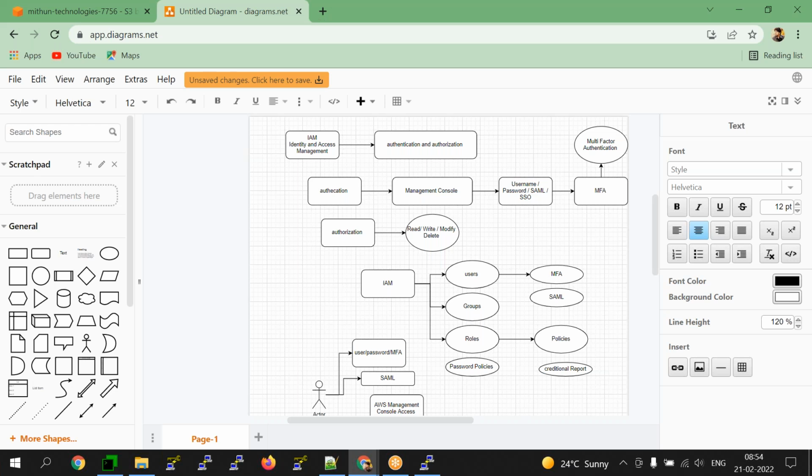Am I clear on this? That is true, you are dealing with your session token. There is a concept called session token that I will discuss.